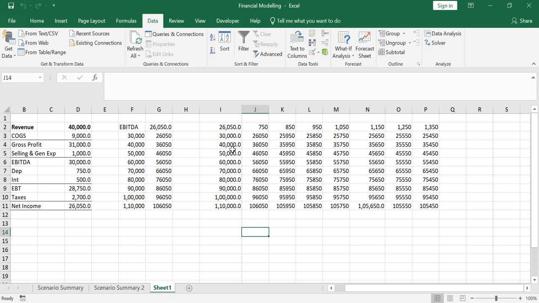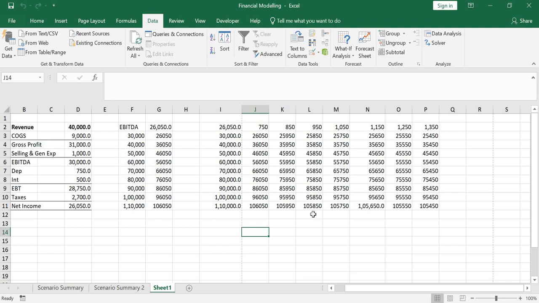Or if your EBITDA increases to 40,000 and depreciation remains the same at 750, this will be your net profit. In this way, I can calculate the impact of two variables on your net income. So basically in what if we are going to see the impact of one variable on another variable, or the impact of two variables on a third variable. So this is how we are going to see what if.